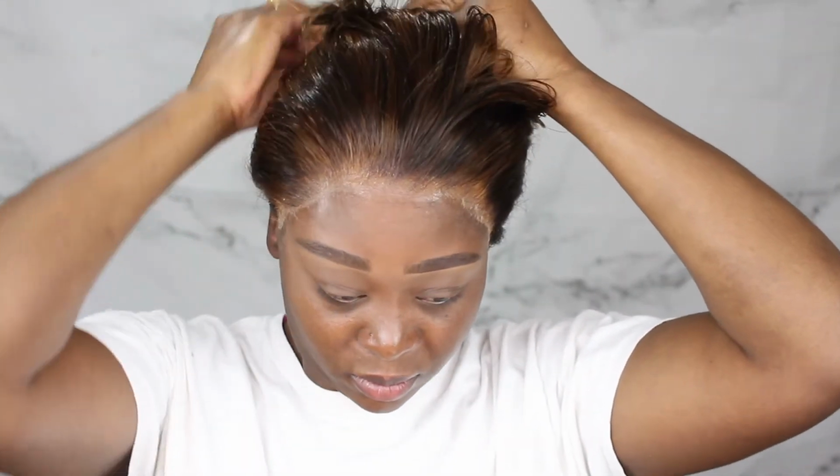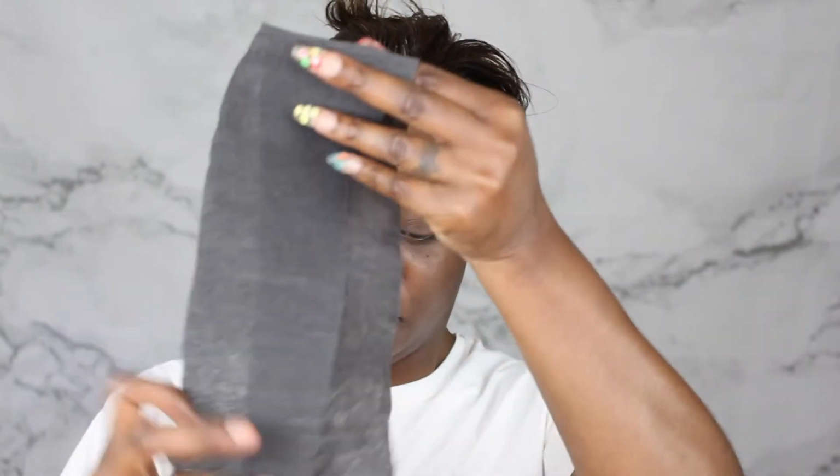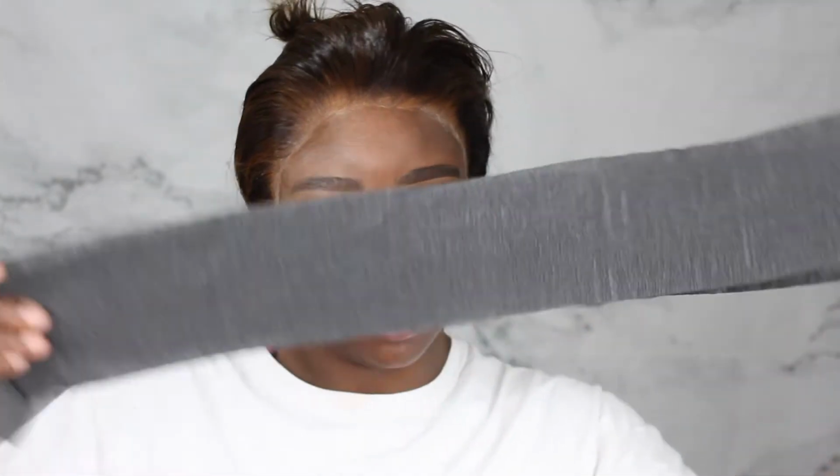So I want to tie my hair one more time, and as you can see that white line at the end. I'm going to use my wrapping strip. I got this from the beauty supply store before it closed. And then I'm going to tie it up, let it sit for like 5 minutes, and then take it off.